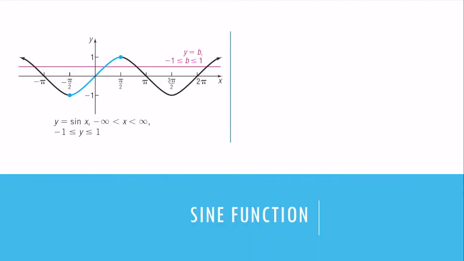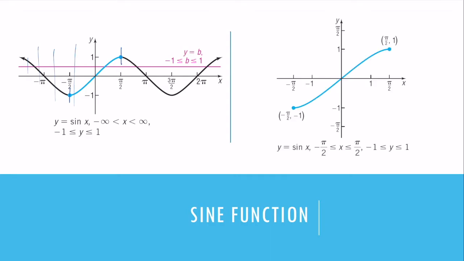So here's our sine function. Does our sine function have an inverse? Well, our gut instinct might be no, because it passes the vertical line test, but it doesn't pass the horizontal line test. So to give it an inverse, we have to restrict it to one half of its period. We're going to restrict it between negative pi over 2 and pi over 2. So the inverse sine of x will only be between negative pi over 2 and pi over 2.